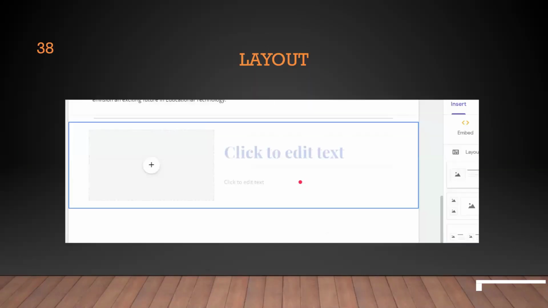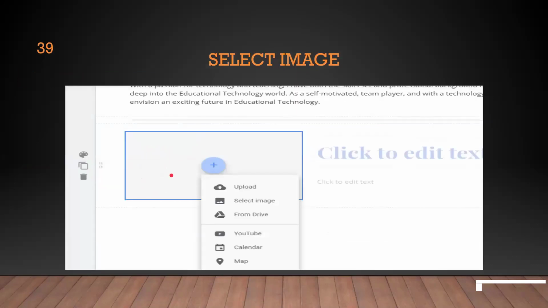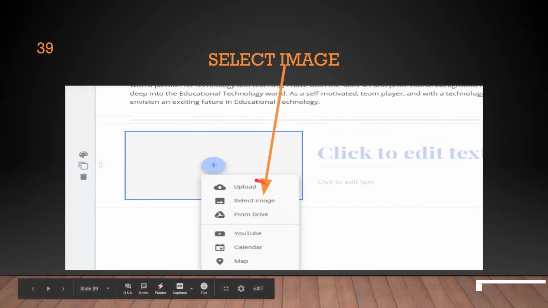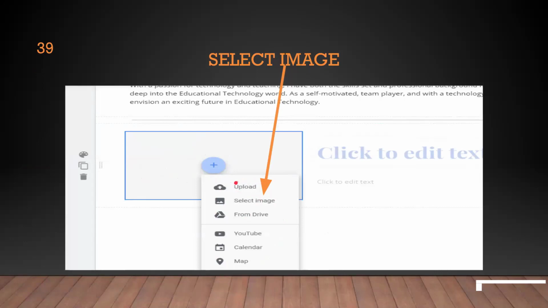When we click on it, this is going to appear on our Google site. Right here, if we want to, we can add an image, okay? And we're going to do that. We're gonna click on the plus sign, and when we click on the plus sign, this window is going to open, this menu, okay? And once again, if we have a picture on our computer, we can select upload. And if we don't, we can always search online, and we're gonna select image.